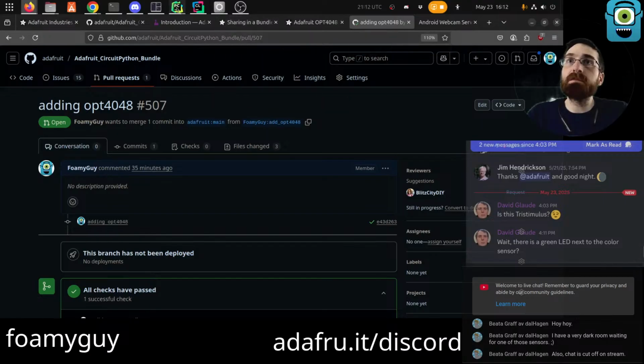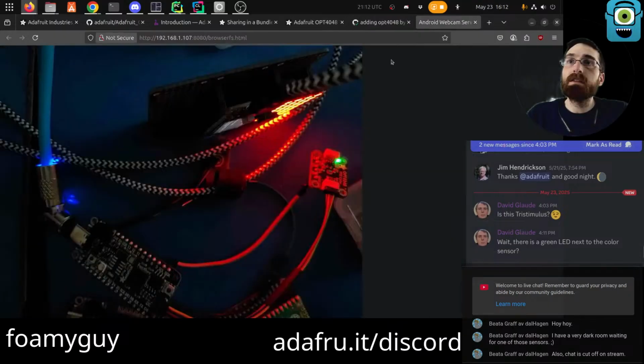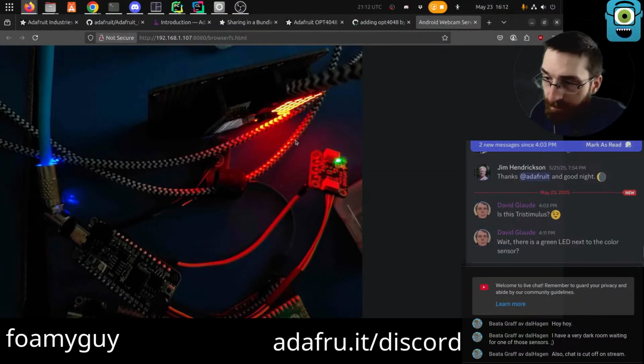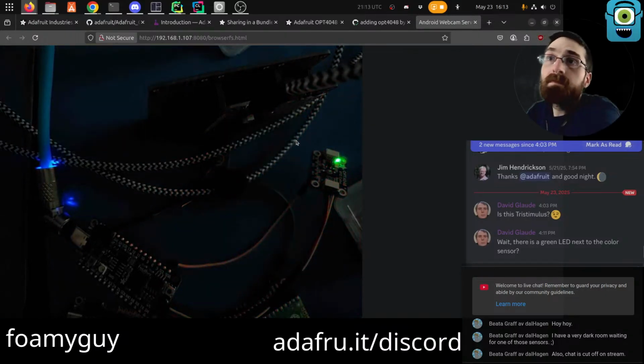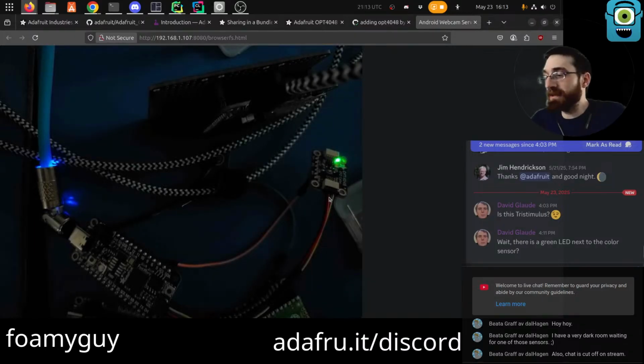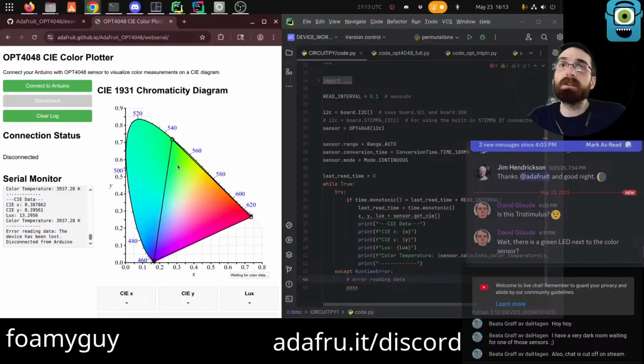Because you could even see, for instance, if I unplug this, we don't have that on, and now that little green LED is the only light that's really by the sensor. But if you look at the thing here, oh, actually it crashed. Or it disconnected.